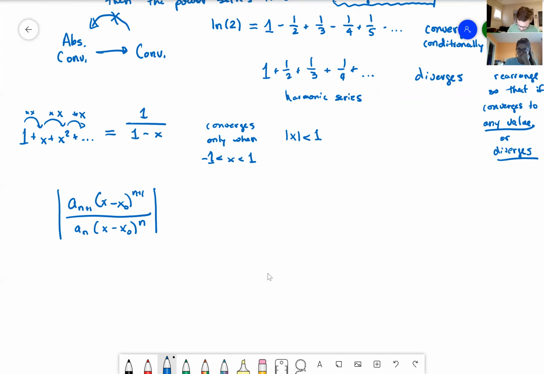So we take this and we say, well, the ratio may not be constant, but if we take the limit as n goes to infinity, maybe that ratio goes towards something. It goes towards a constant. It gets closer and closer to some constant. So we'll do a little algebra to rearrange. We'll pull the (x minus x_0) to the n plus 1 over (x minus x_0) to the n out. That's just the absolute value of x minus x_0 times the limit as n goes to infinity of a_(n+1) over a_n. Does this thing converge to something? So if it does, we'll call it L.